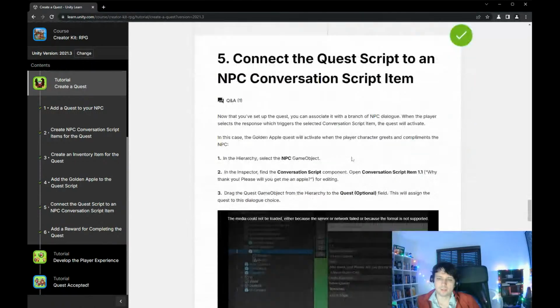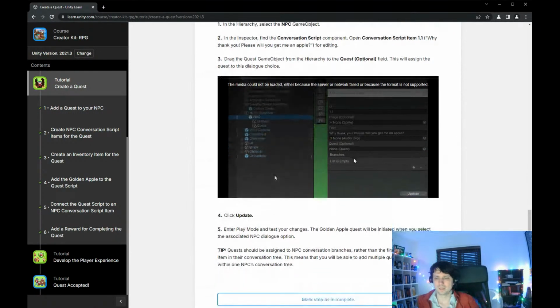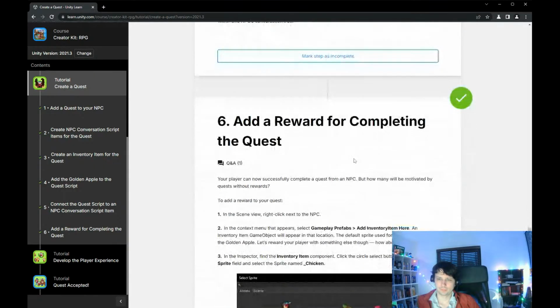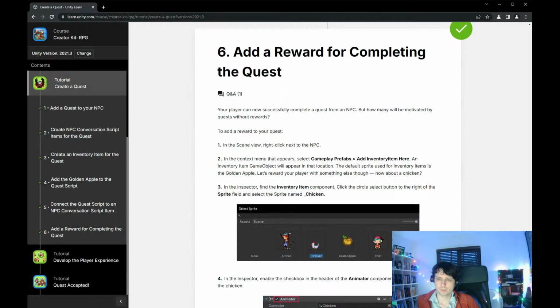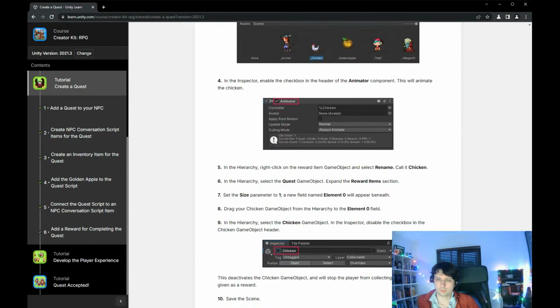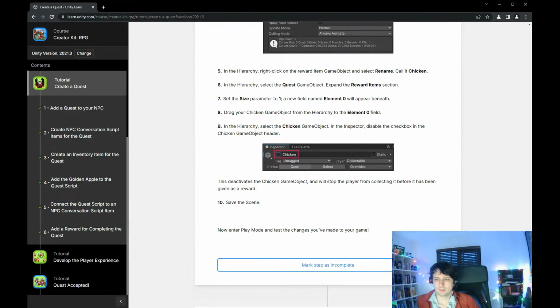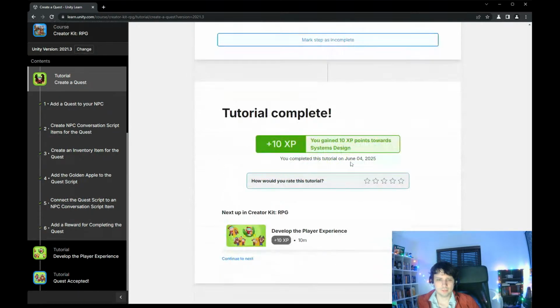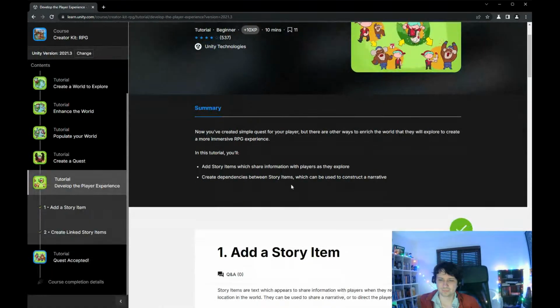So I actually don't think I want to use this quest system. So here it's giving you a chicken for doing that. Okay, let's just hit continue to next.